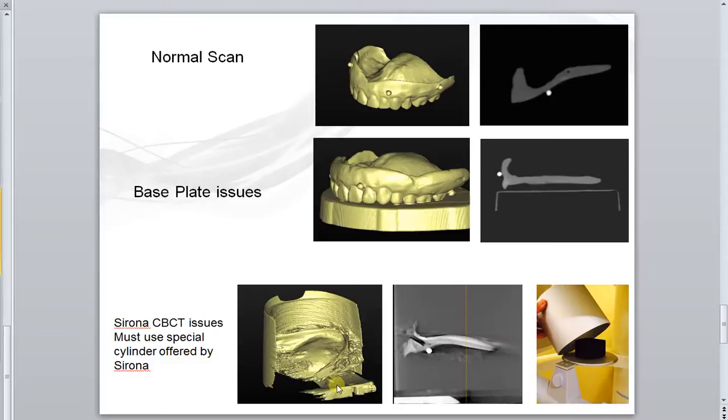However, Sirona came up with this cylinder here that you need to use when you're performing the scan, and this should dramatically increase the contrast, and we're not going to have any issues after that. So for those of you who use a Sirona cone beam CT scan, please purchase this specific cylinder to perform the dual scan protocol. I believe it's around $200.